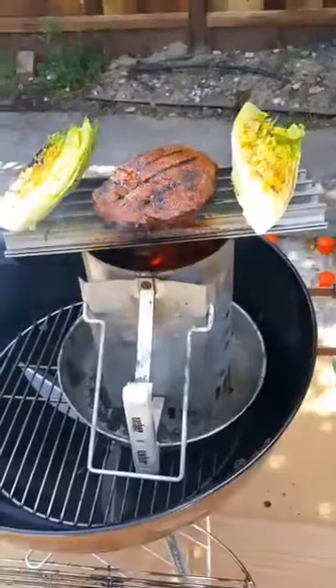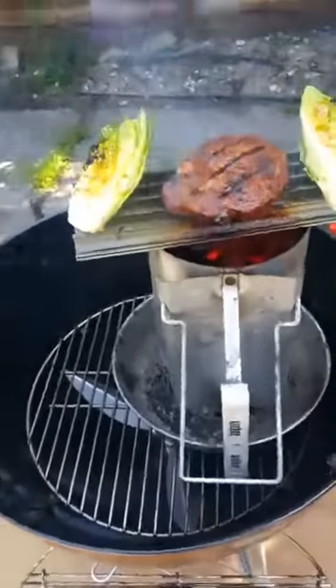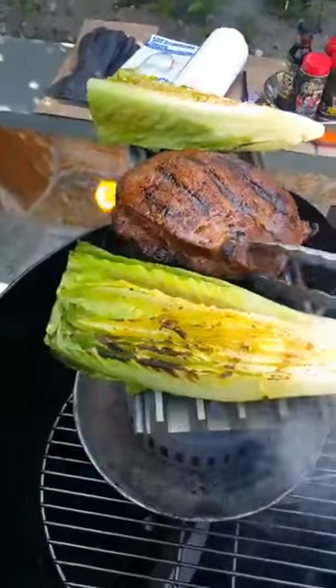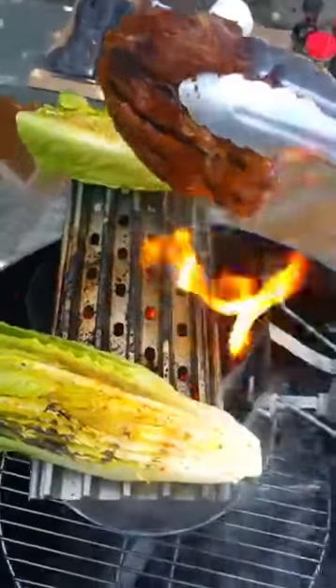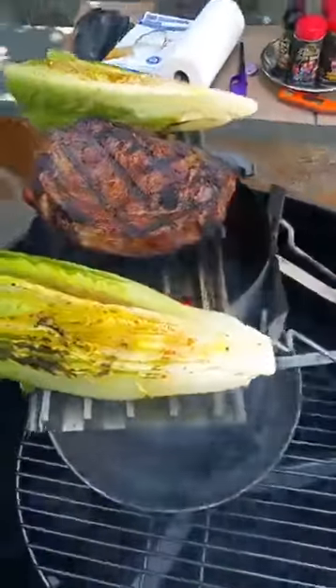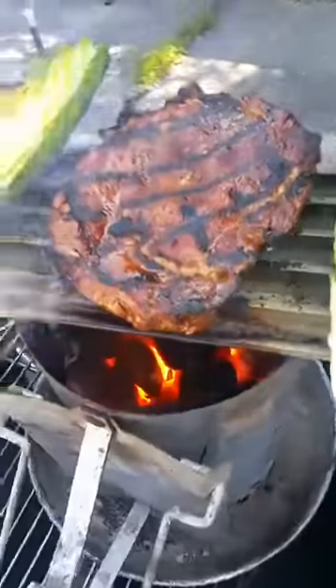Barbecue folks — we are basically a really friendly bunch of people. If you go to any contest, you come and say hello, ask for a hand, and we'll give you two hands. We're now at about the one-minute mark. I'm going to pick it up and do a flip in the final position. If I turn it over, you should see perfect grill marks if everything goes well.